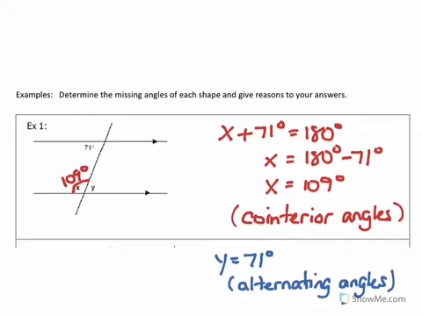For the y now, I'd probably use something else, and what I'm looking for is either a Z pattern, an F pattern, or a C pattern. And I actually see a Z pattern. Now that means that, remember, inside the peaks or those tips, those angles are the same. So there's no calculations. If the top one is 71, that means the bottom one must also be 71. This is all I wrote. y equals 71 degrees, so I found the angle, but I'm also going to give the reason, which is it's called alternating angles. And we're done. We have our answer for x, and we have our answer for y.